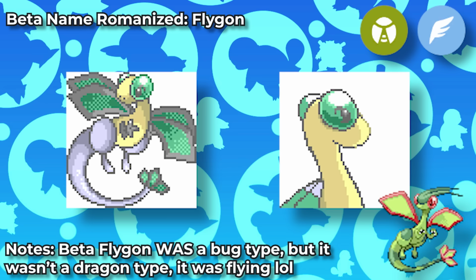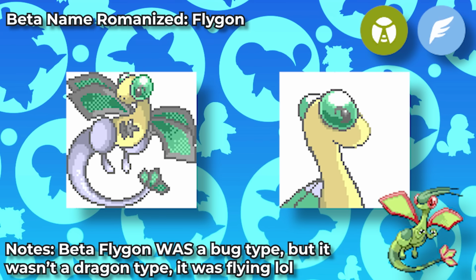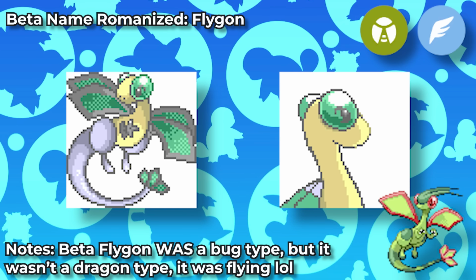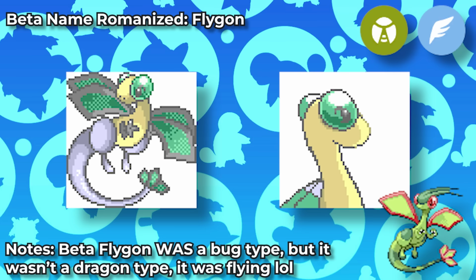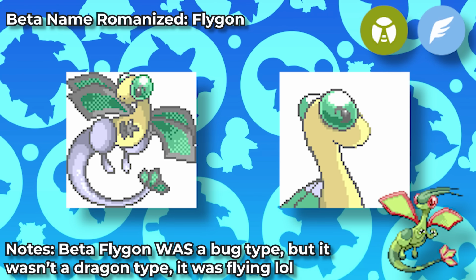This kind of says to me that this anteater antlion thing they had in store for Flygon was just completely made up. Like they just decided to make it up on the fly. They kind of linked the two together, I guess, midway, but it's cool to know that we're supposed to get a different dragon type Pokemon from the get-go.